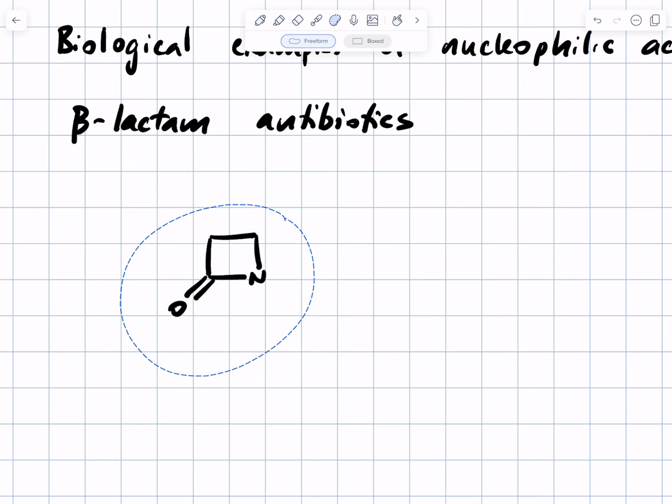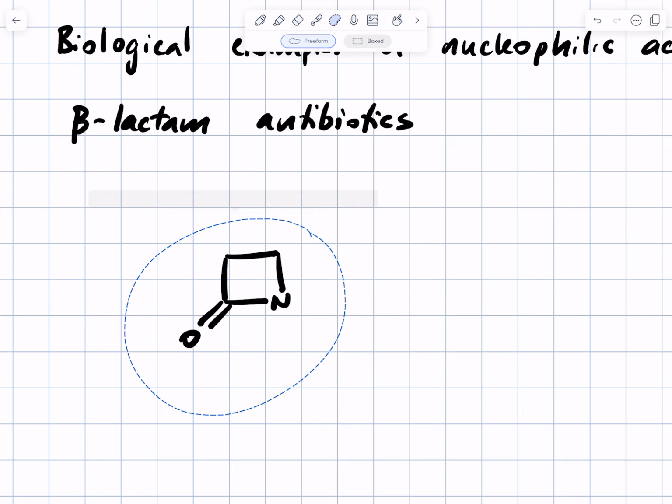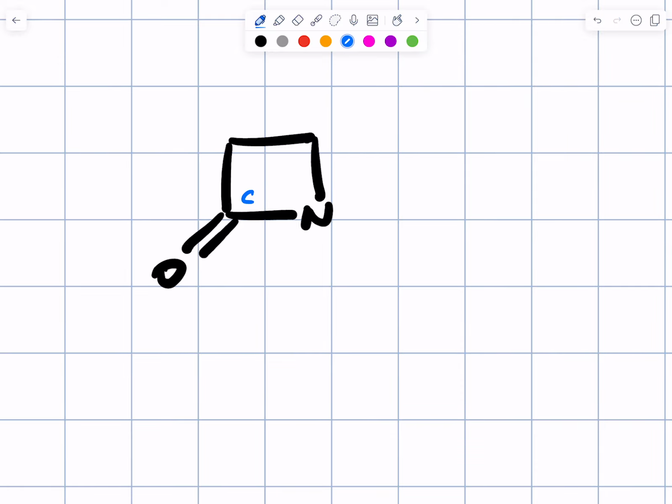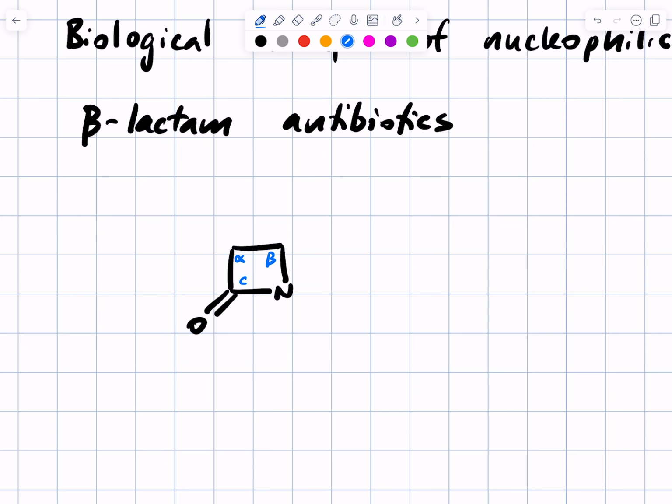So there's going to be a lot of drawing of unfamiliar molecules. You're going to be overwhelmed. It's a fire hose kind of day. But you need to relax your eyes just a little bit and focus on the general chemical principles. So where does the term beta come from? This is the carbonyl carbon, this is the alpha carbon, and this is the beta carbon. A lactam is a cyclic amide. A beta-lactam is a cyclic amide where the nitrogen is attached to the beta carbon. So that is why that key structure is a beta-lactam.